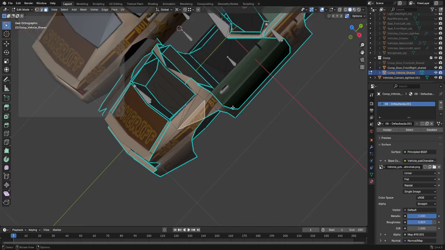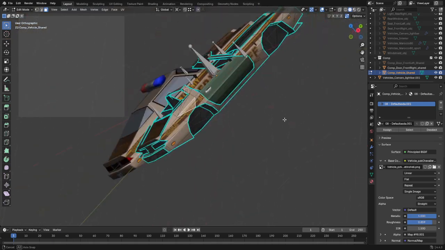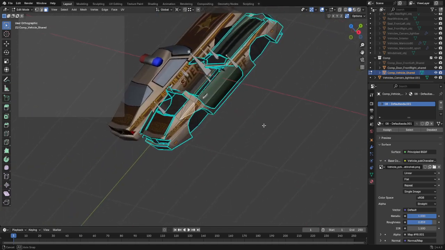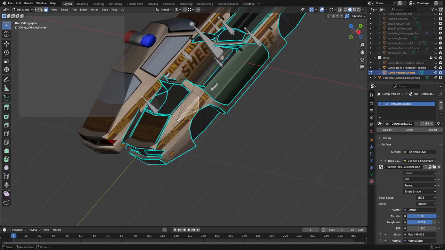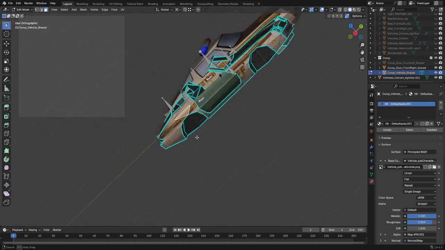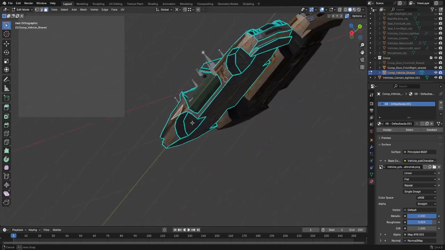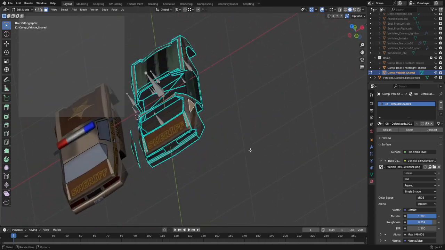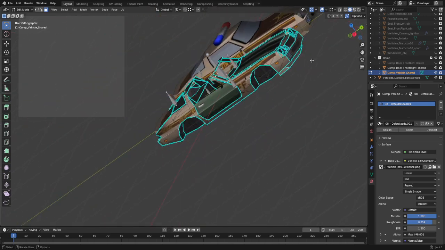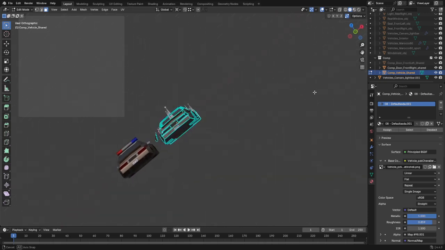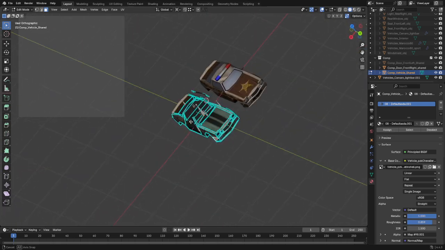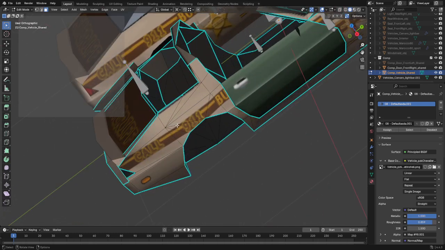Well, not happening, unfortunately. That's a bit bad. And yeah, now my viewport is at a weird angle. Okay.